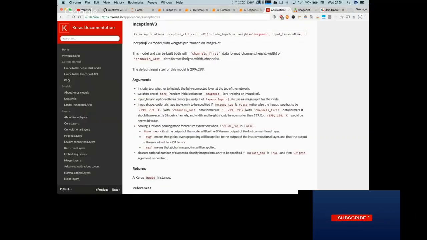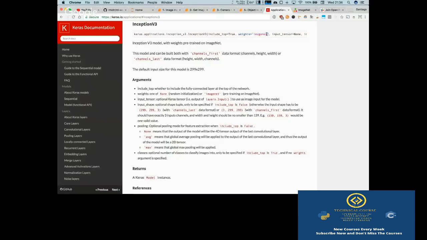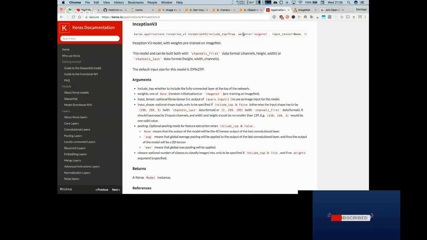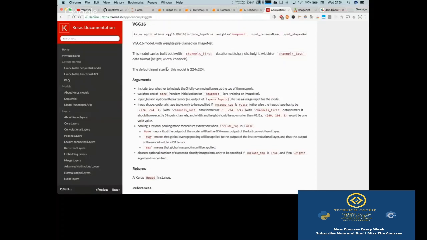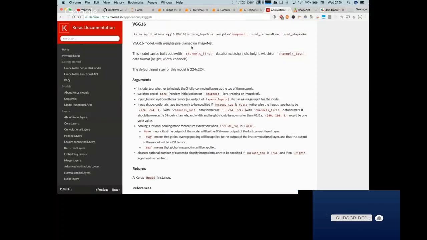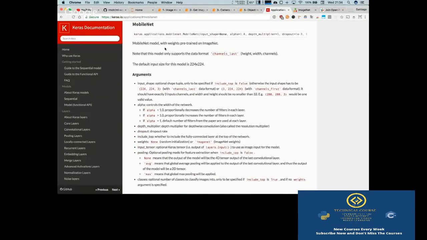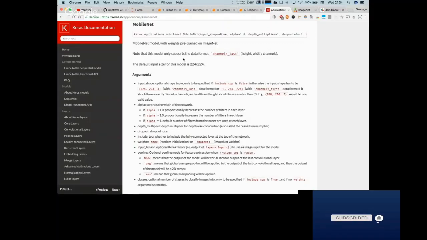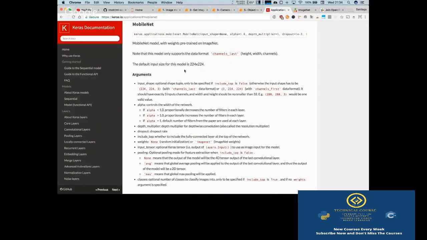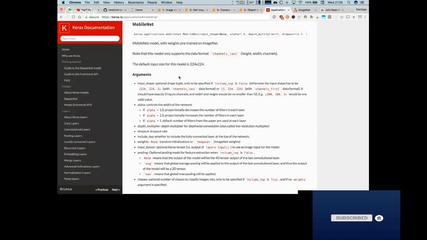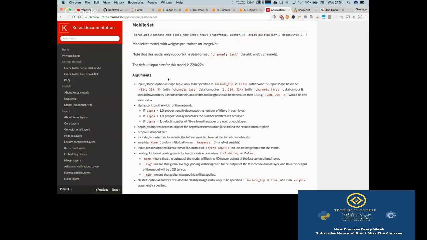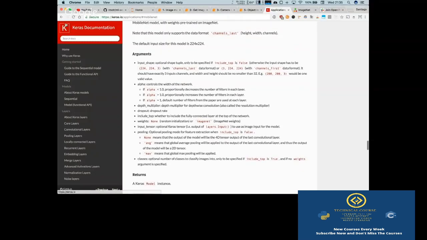Inception v3 is the one we're currently using, right? And you can tune the arguments, you can change the weights. There are different pre-trained weights that you can get. Another pretty common one is VGG16, which was also from an ImageNet competition and also released as open source. I think MobileNet too. MobileNet is a really popular one because it's supposed to be low power. I haven't tried it myself, but it's low power, so it's one model you can use in a mobile phone, for example. So you can use a machine learning model in your phone, and it's supposedly going to run better.